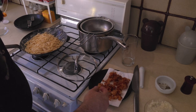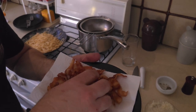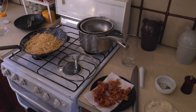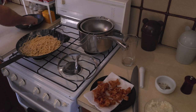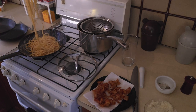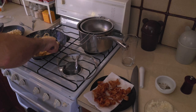And there's two large serves. What you'll find with this guanciale now is it's gone crispy. And that texture, it's going to be so nice on top of the creamy al dente pasta. All right. I'm pretty happy with this. Pick it up, give it a twist. Another one over here.